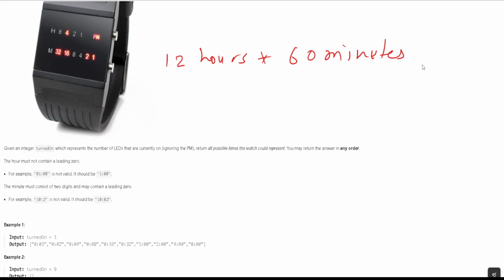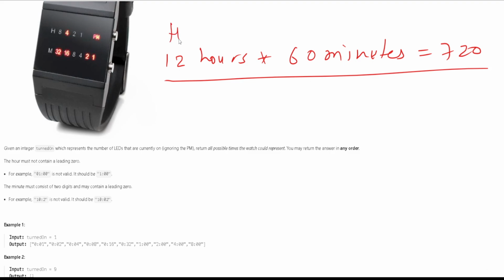In total, if you talk about it, 720 times are there, right? Means total possible times that exist is 720. If anyone asks how many possible times exist, you should say total is 720.